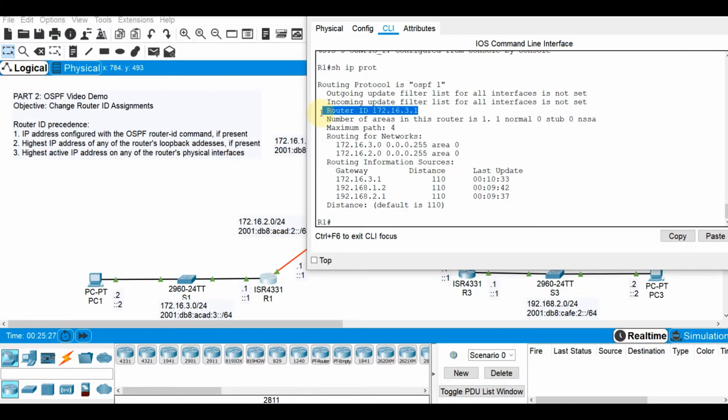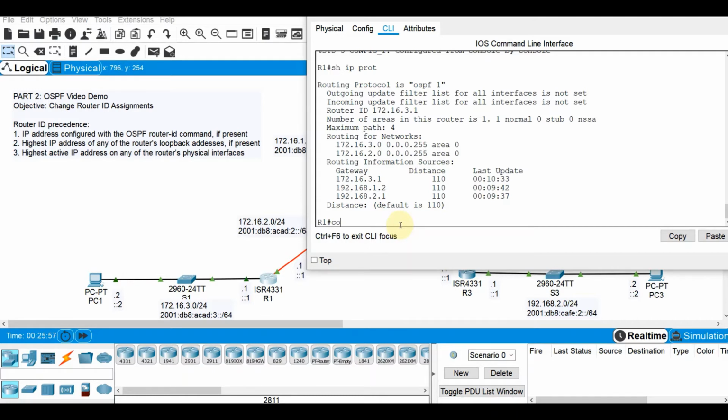Take note that the clear ip ospf process command does not reset the router ID with the loopback address. Reloading the router will reset the router ID to the loopback address. We need to save the configuration, reload it, and then that's the time it will take effect. Just to show you that clear ip ospf process is not in effect with this one, let's do it.